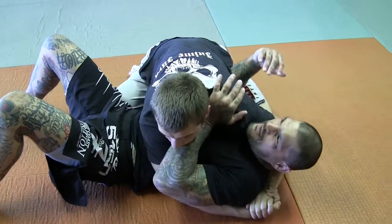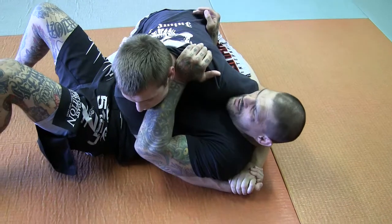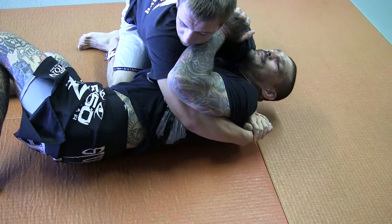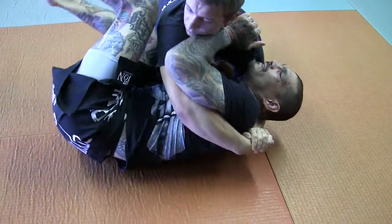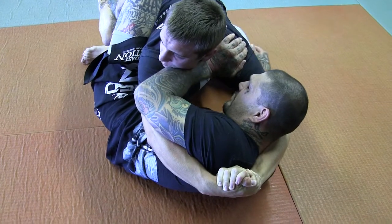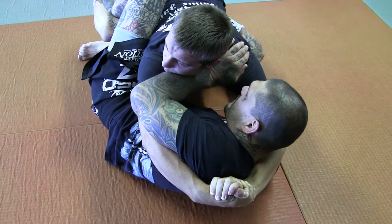I can create space, because what he wants to do is keep everything tight. I want to create space. So I'm pushing here, pushing on his hip. I'm going to hip out. This is making space in between me and him. I'm going to bring this knee in between. That's right here. I'm still pushing. I'm driving with here. Okay, now from this position, I'm just going to keep pushing.